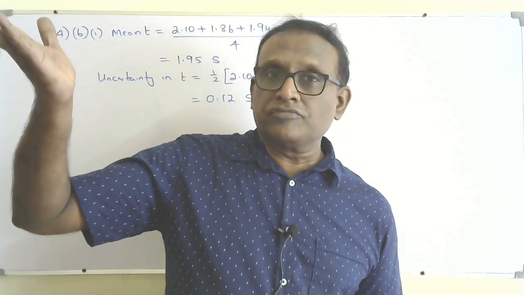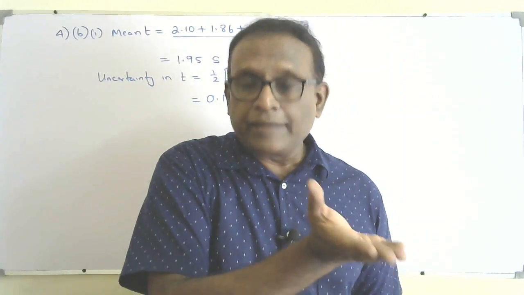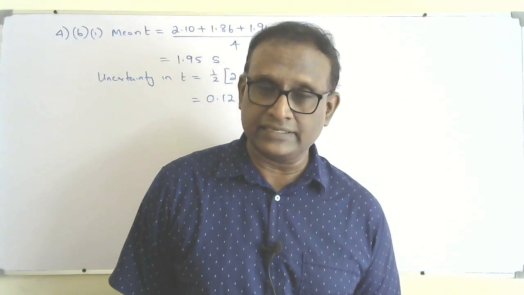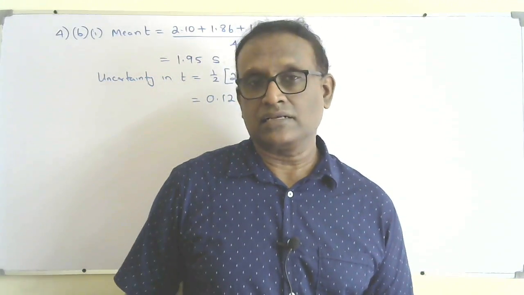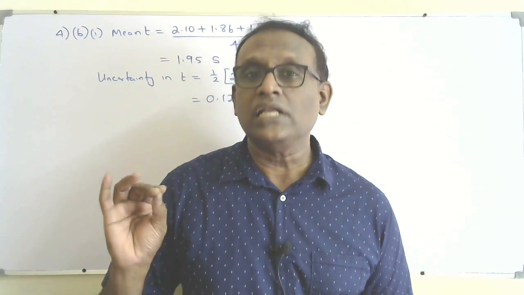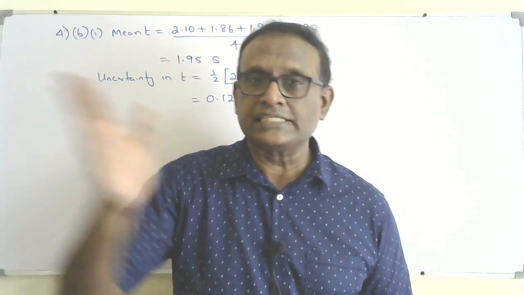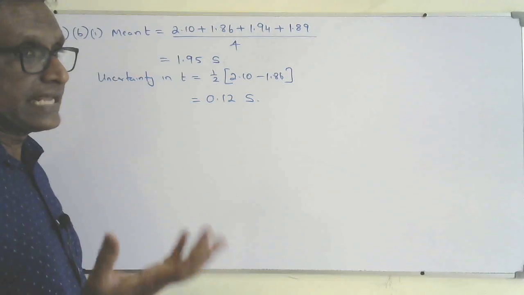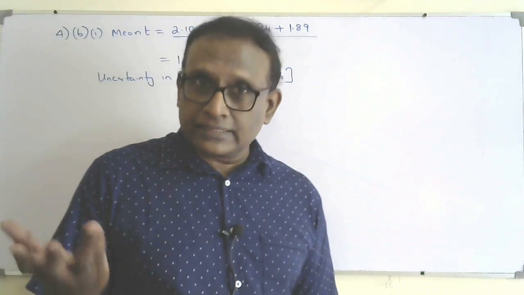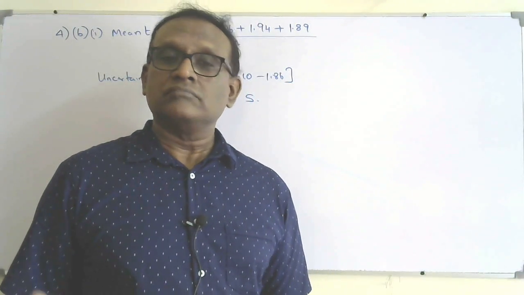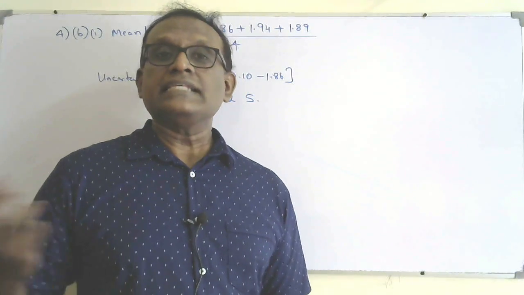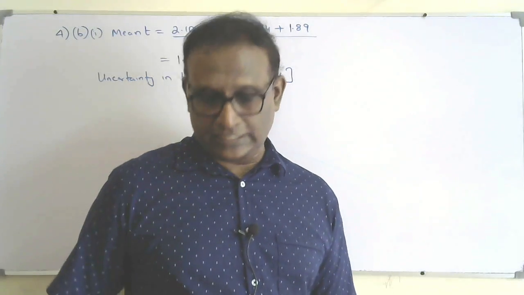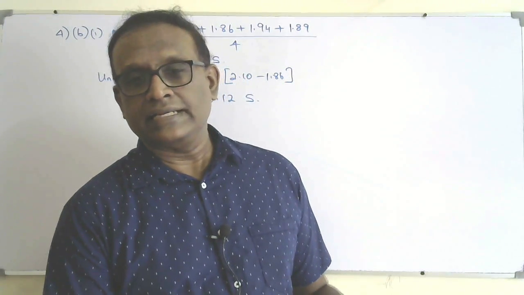The component of the force along the ramp downward will decrease, so the acceleration along the ramp will decrease. The acceleration will decrease, so the speed will decrease. So the time taken to move from the initial position to the final position will become larger. When the time measurement becomes larger, what's the advantage? I also mentioned that in my theory video: when you increase a measurement, the percentage uncertainty will become smaller. That's the advantage in this method.